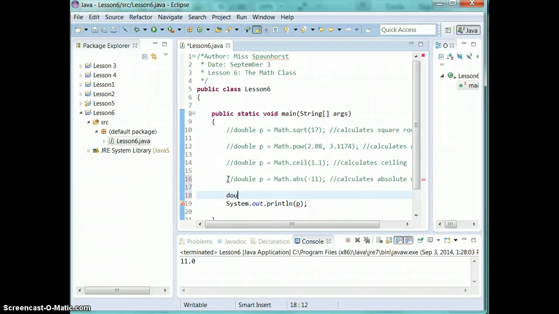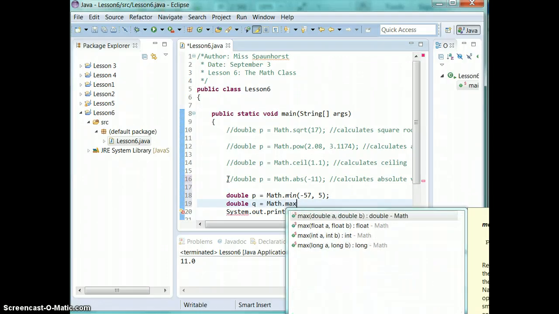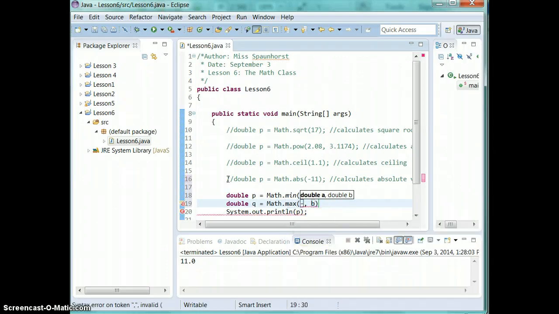So double P equals Math.min and give it 2 arguments: negative 57, comma 5. And we'll say double Q equals Math.max negative 57, comma 5.